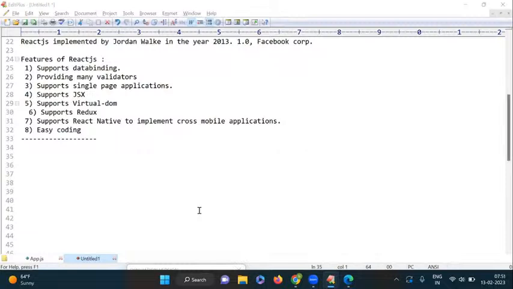Fetch is also one function available. Using fetch also we can work with the Ajax concept. But in React.js, mostly we are using Axios. As I already told you, we are connecting to the API services of the server, and we use Axios for that. By using Ajax only, we can connect with the API services, right?